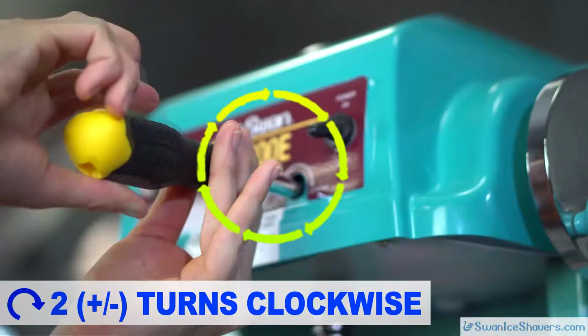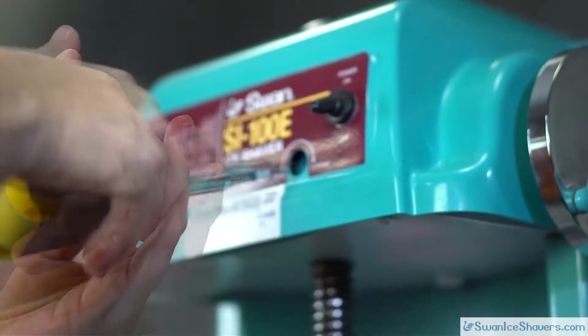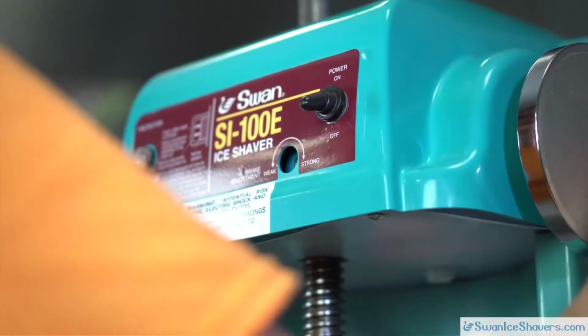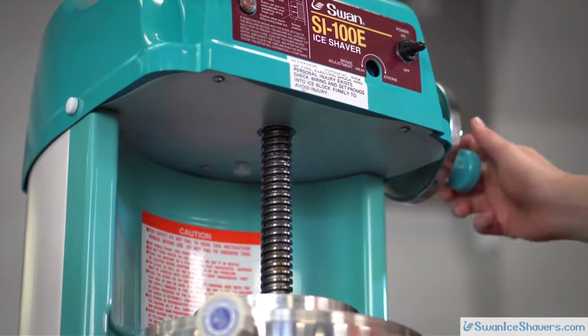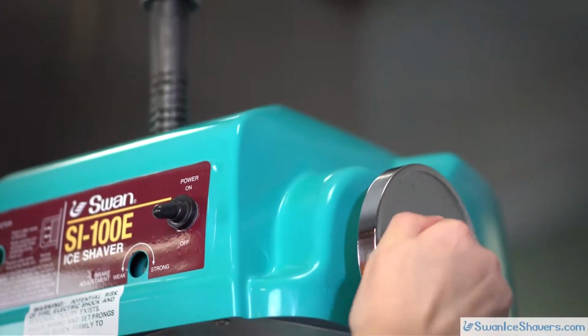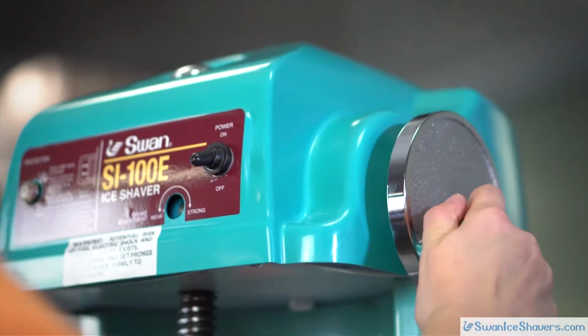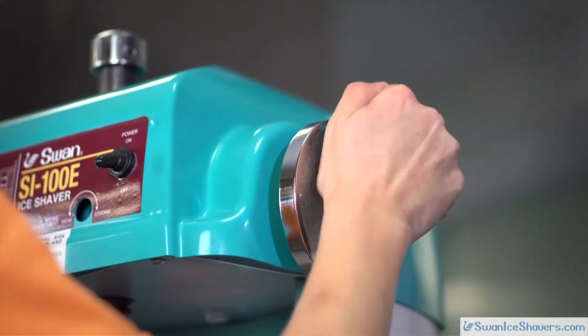If the brake is new, you will want to tighten the brake adjustment screw 2 turns clockwise to reset it to the correct tension. Now test the tension of the brake shoe by turning the crank. It should be firm, but not a challenge to turn. This setting is too weak. This setting is too strong.